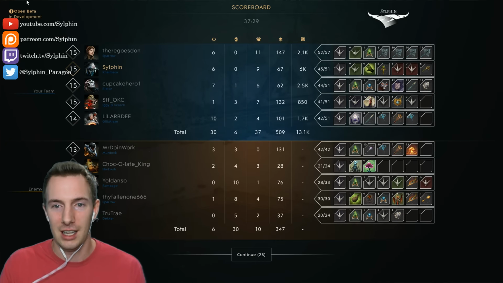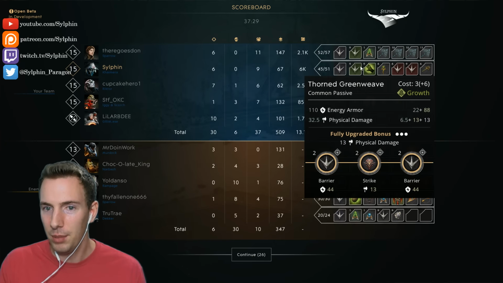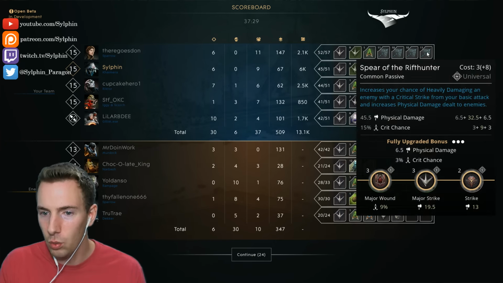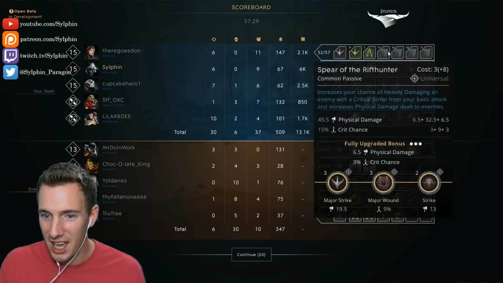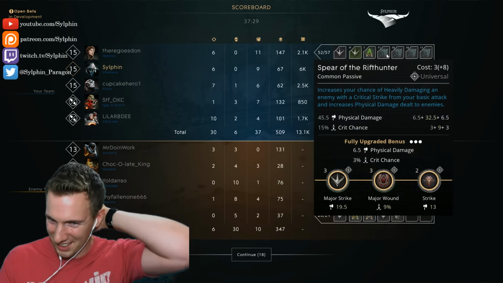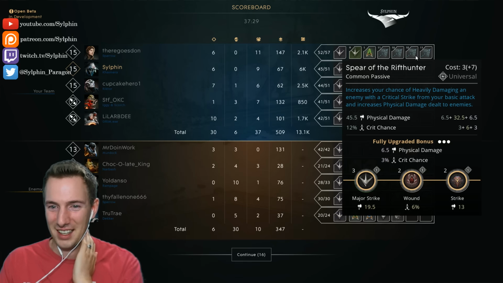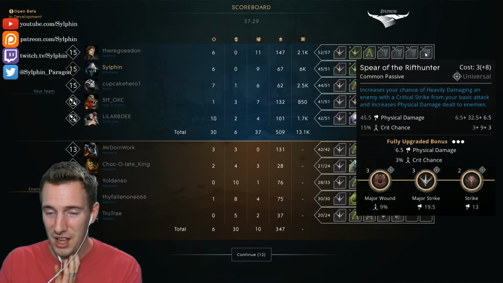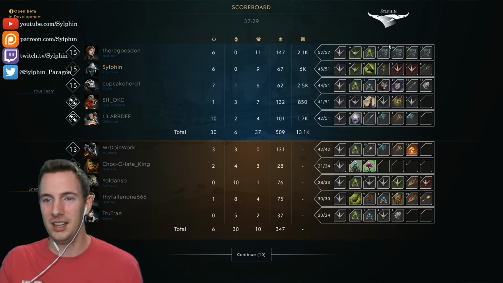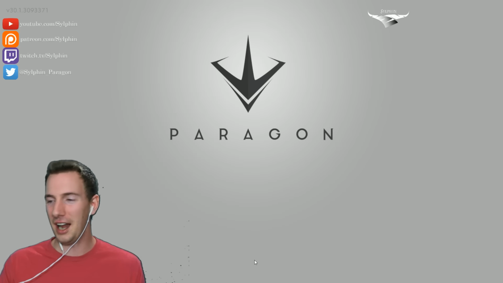We did steamroll them, but... what? Sparrow, what build is that? 33... 48% crit? Oh, God. Alright, let's take a look at our build.